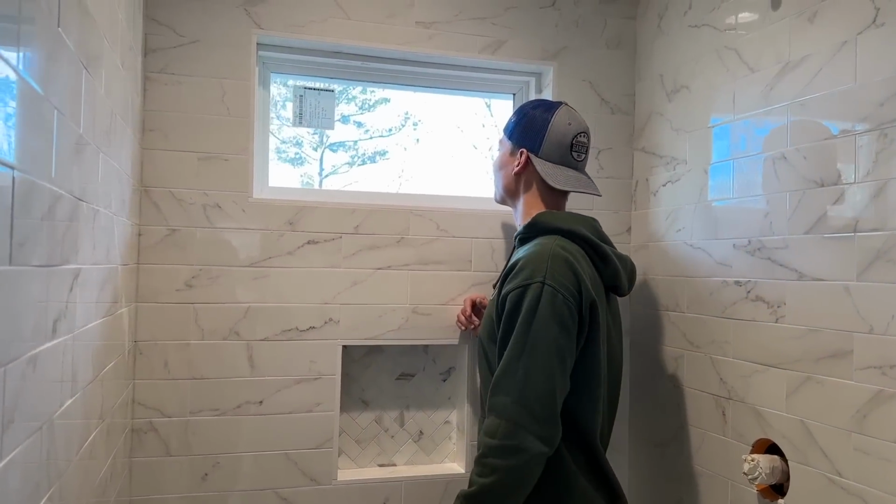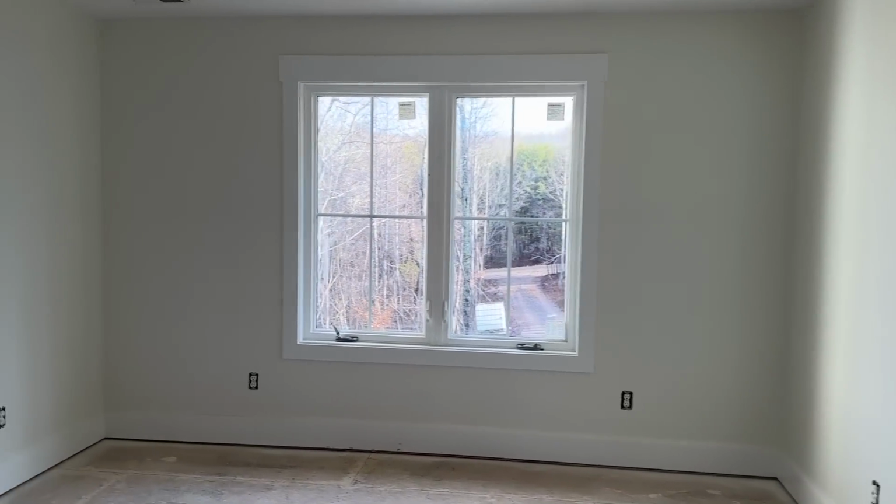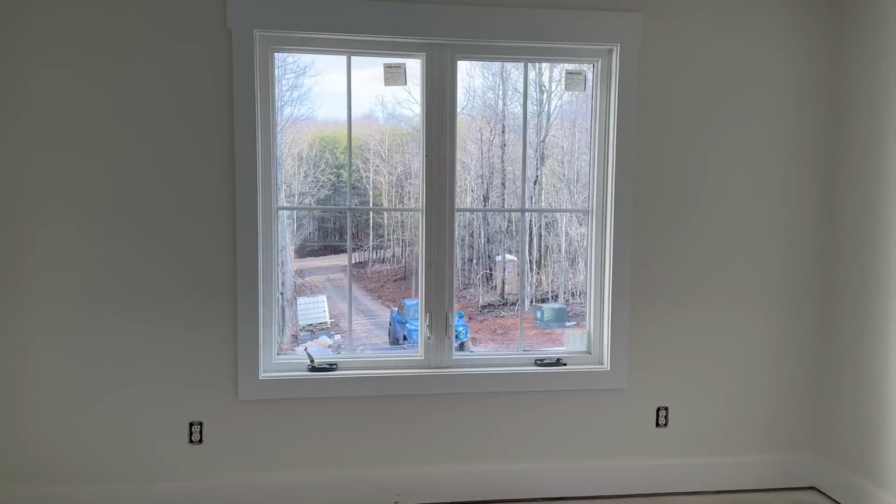I love this window right here. I don't think I'm ever gonna be using this shower. This is probably gonna be for guests, if we ever have guests, but I'm thinking that's gonna be my office back over here. So it's gonna be pretty interesting to see how much we actually use that shower. What do you think? Is that just gonna be every once in a while? Because I know I'm gonna be using that master shower. That's where it's gonna be.